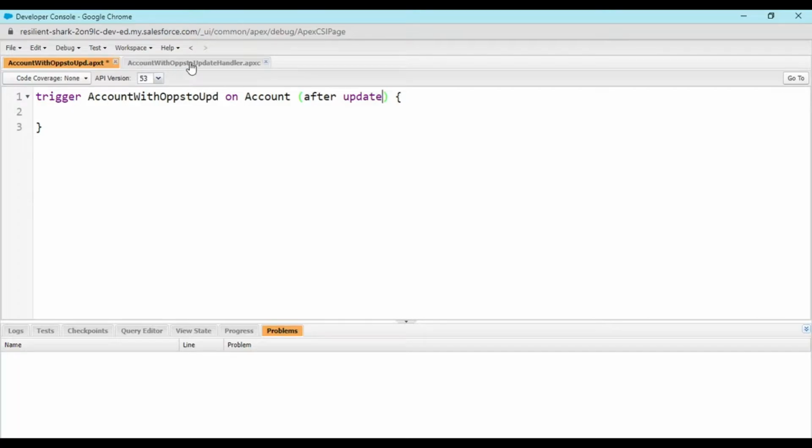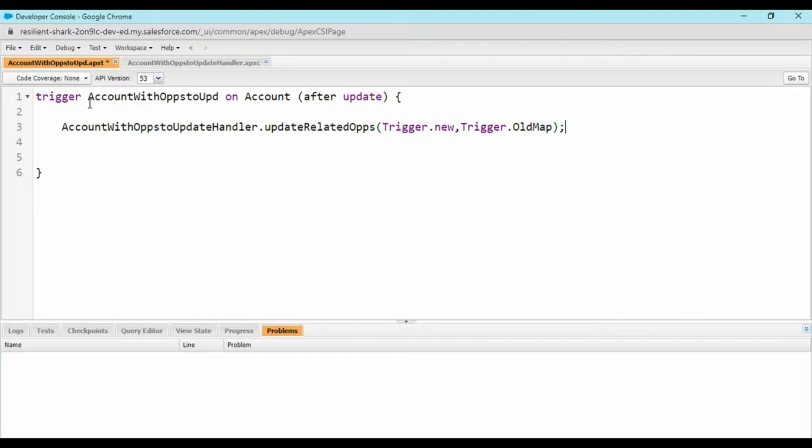Okay, after update, now what we would be doing is calling this class here, dot update related opportunities. In here I am passing trigger.new and trigger.old map.